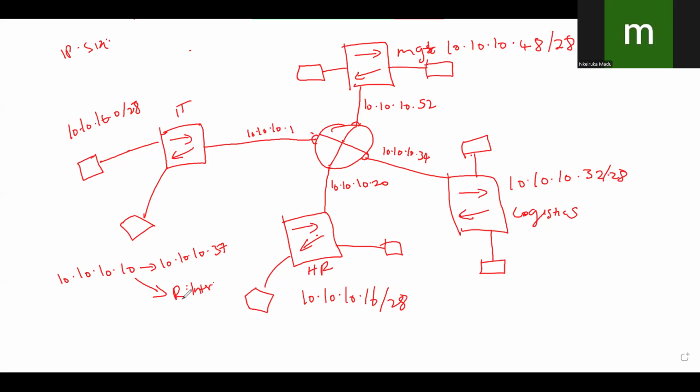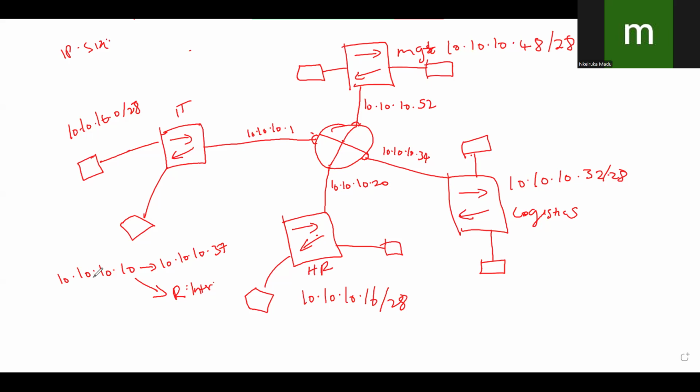That is why we don't call it the router interface. Rather, we call it the default gateway. So you tell the computer, if you get traffic that is destined to an IP address that is not within your network, feel free to send that packet to your default gateway instead of you dropping the packet.